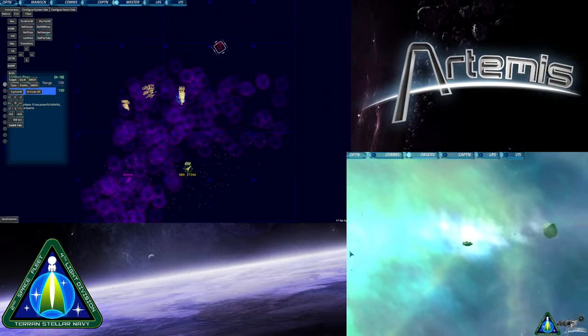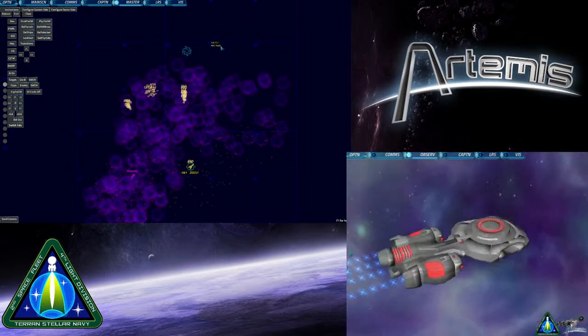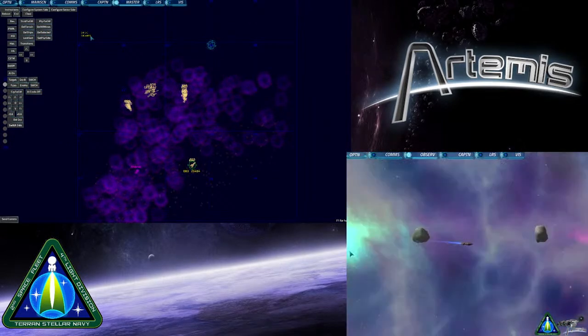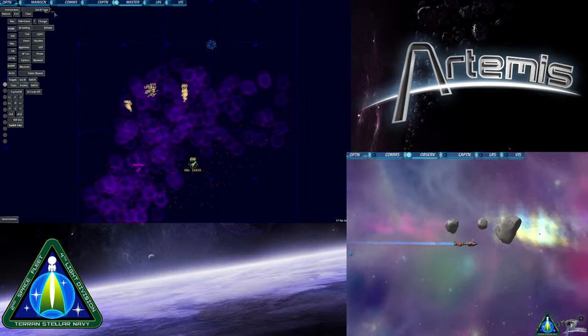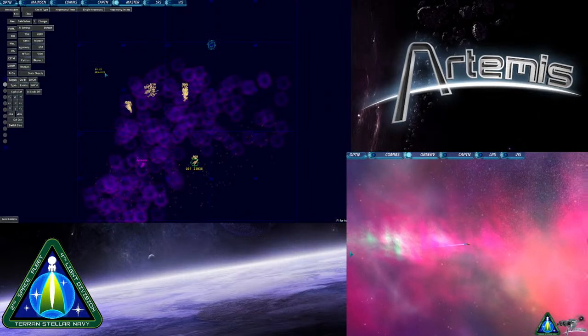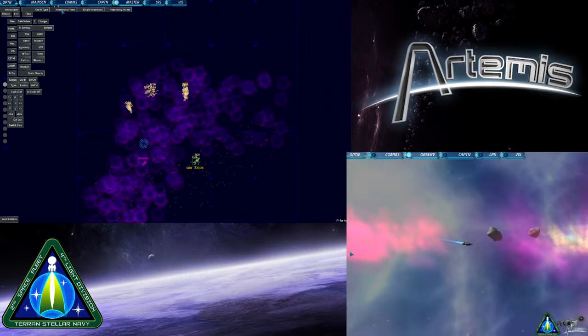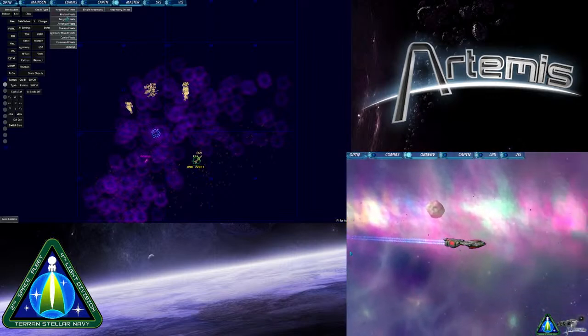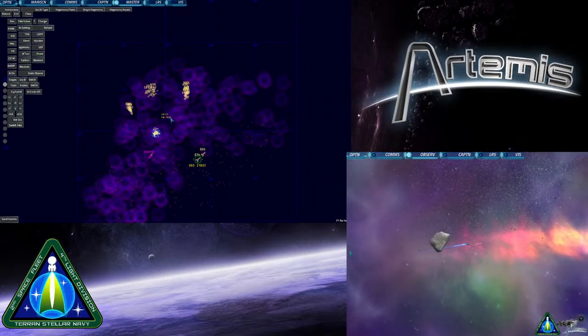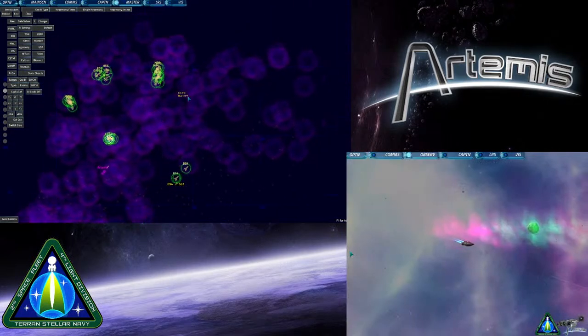Let's delete that selected base so they can't see the base. Spawn to the hegemony. Aliens. Medium fleet. I love how they fire a probe and they follow the probe.